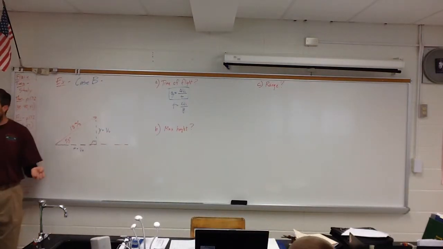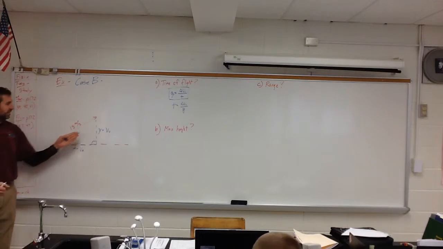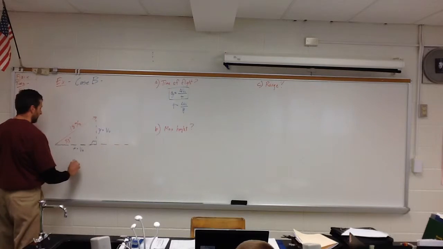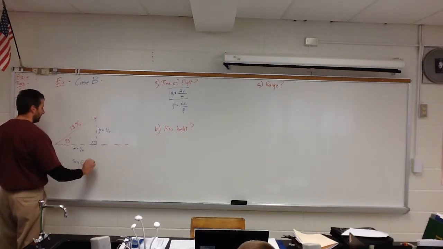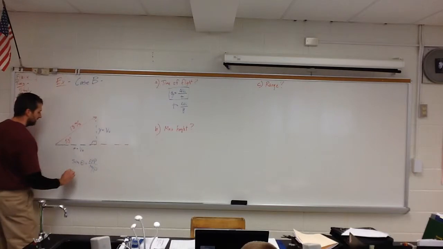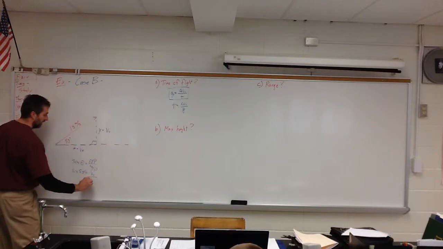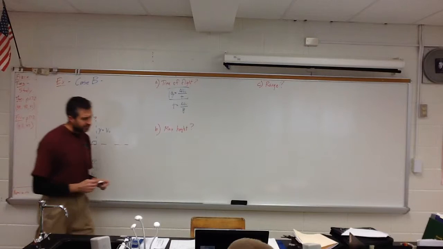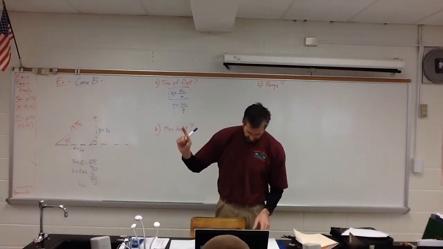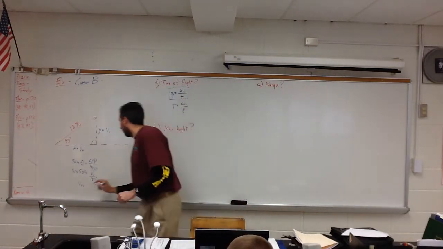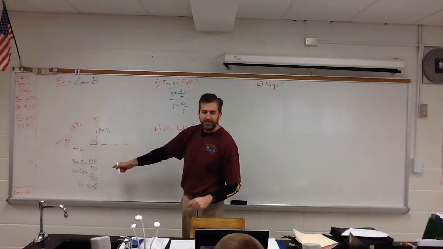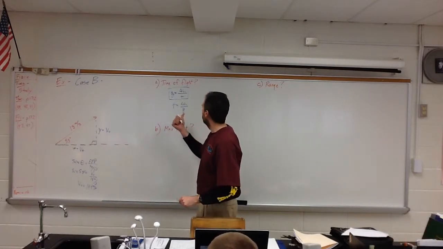So what right triangle law is going to give us that? Well, it's opposite over hypotenuse, which is sine. So we've got sine of theta equals opposite over hypotenuse. Sine of 53 degrees is the one I'm looking for, over 18 meters per second. Bottom line, the vertical velocity is, let's see if I agree. Yes, I agree. 14.4 meters per second. The whole reason I was finding this was that I needed it over here.